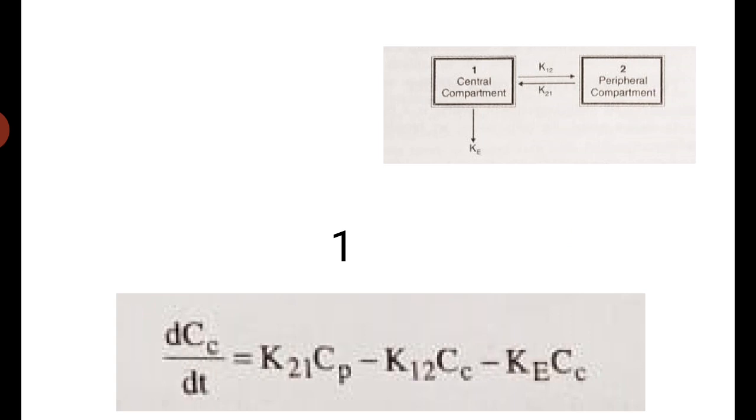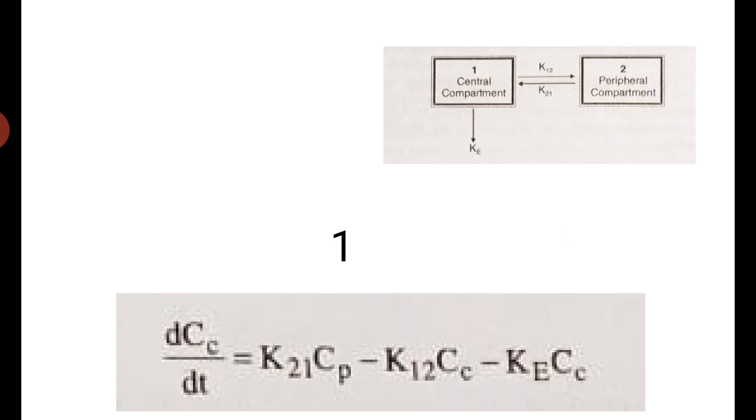Now what happens? The IV bolus drug is administered into the systemic circulation. The drug distributes, and distribution means the movement of drug from the central to the peripheral compartment. Then it moves from the peripheral to the central compartment, and the drug is eliminated out of the body. So three processes are happening now, right? There is distribution from central to peripheral, peripheral to central, and elimination from the central compartment. This is represented as the change in the plasma drug concentration in the central compartment with respect to time, that is dCC by dt.